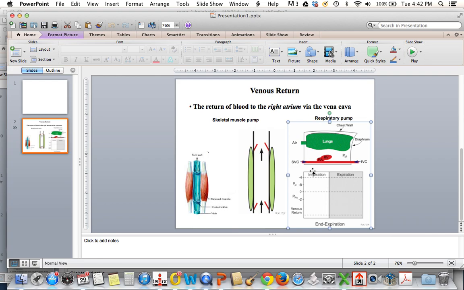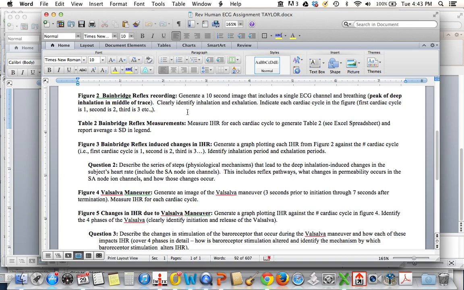You can look through it on the actual slideshow itself. And so the key thing is just to realize that this is sort of a passive process in some ways, meaning that by dropping the pressure inside of the thoracic cavity, we're permitting blood to come in more easily into the superior and inferior vena cava. That stretches out the right atrium, and those stretch receptors then send the message back up to the medullary cardiac control center, and that suppresses the parasympathetic efferents. Since they aren't firing as much, your heart rate actually elevates. So these are all the components that are related to it. You would have seen that, we talked about that in class, but just as a reminder.